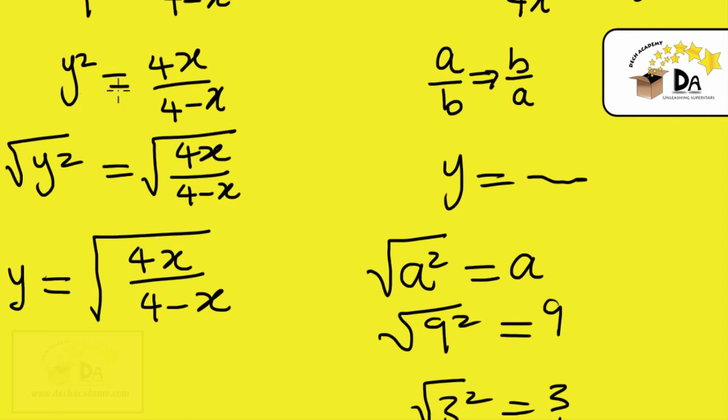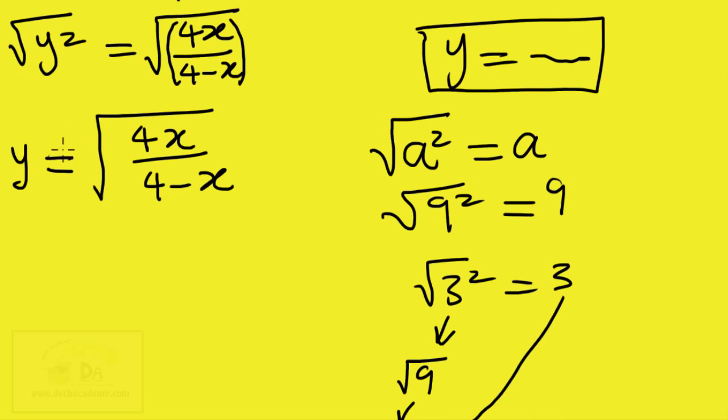And then we had the expression y squared equals this term. And because we want an equation of this form, y equals something, we had to get rid of this 2, because we have here y raised to the power of 2, y squared. And the way to get y from this expression is to take the square root of this expression, which is what we did here. But because we did that to the left hand side, we must also do it to the right hand side. So we also took the square root of the right hand side term, and simplifying gave y equals the square root of this term. This term we can't really simplify further, so you just leave the answer like this because it's in the form we want. Y equals something, and y is the only term on the left hand side and only appears on the left hand side.